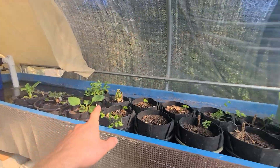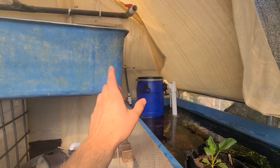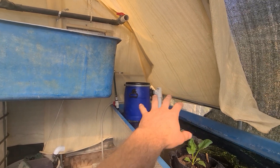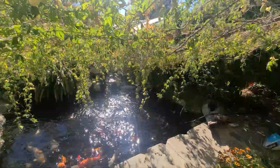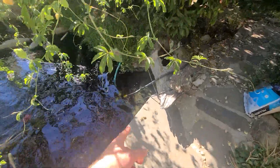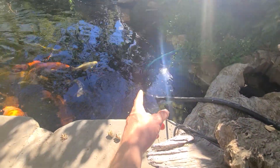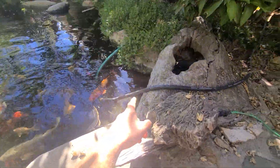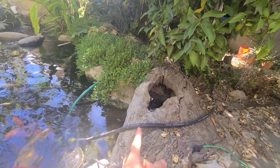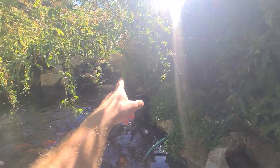Here's the filter sitting in the grow bed. The water goes from a pump in the pond, through the green hose to this filter, and then out into the grow bed. The black hose goes to the DWC over there — I don't have a filter on that one since it's a DWC, but because the grow bed has lava rock I do have a filter on it. This setup is temporary until I move things around and maybe add a different filtration approach. You would want to put a check valve on the pump line — I don't have one at the moment, so if the power goes off the water will siphon back from the filter into the pond, carrying all the gunk with it. A check valve is definitely recommended somewhere down on the pump line.